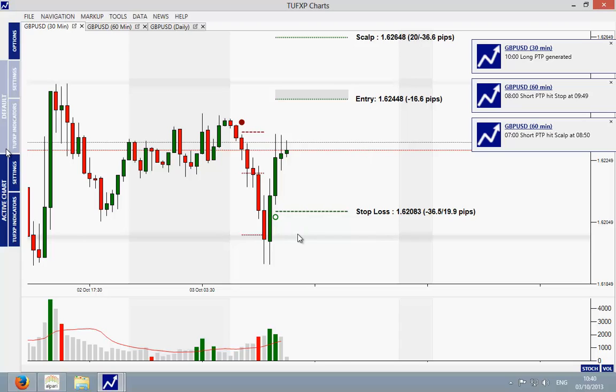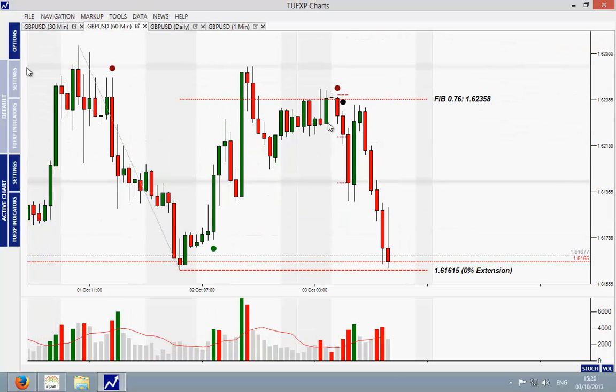We're also given a new potential long here, which was marked up automatically, so I left that in place as well. So the market continued to trade sideways for a while. We're now into lunchtime, and I'll just pause the video again.